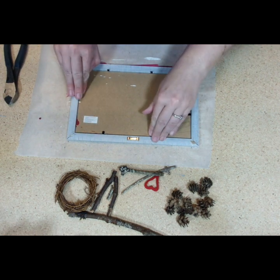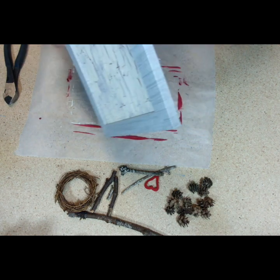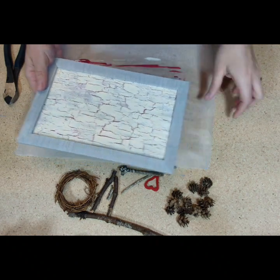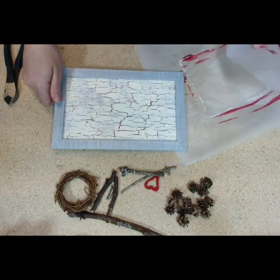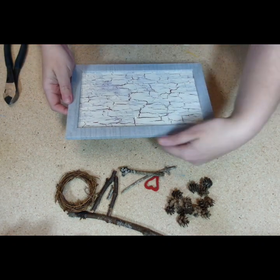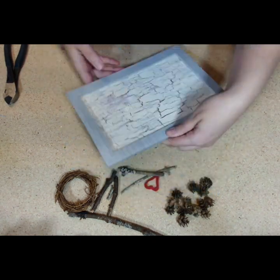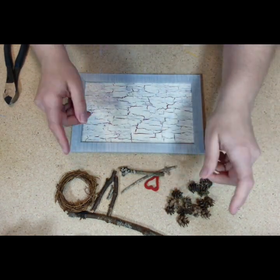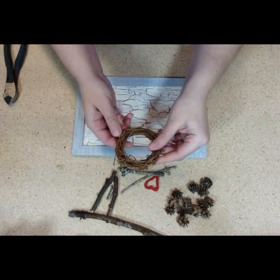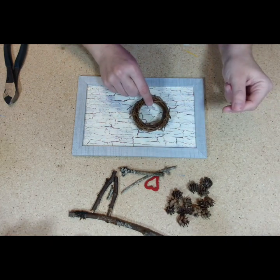The only reason I want it back in the frame now is it'll be easier to put the stuff on it. All right. Get this out of the way. Okay, so we need to remember this is my top. So now we're going to put sticks to spell I love you. We're going to use this wreath from Hobby Lobby, and that's going to be our O.